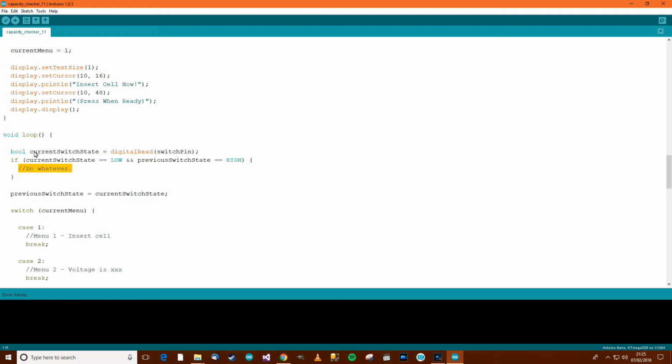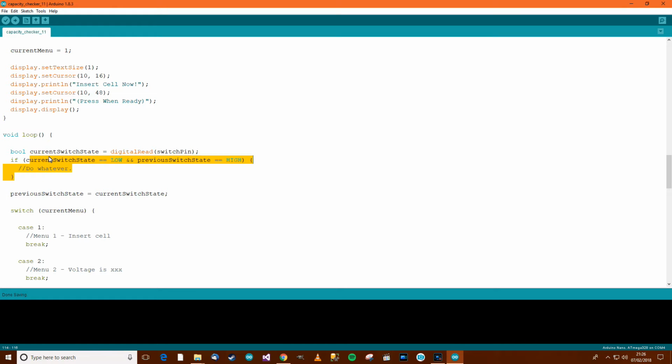But what will happen in the next iteration, I will still have the mouse button down or the attack switch down, but it won't fire again because it's saying here, current switch state is low, which it will be because it's still held down. The previous switch state is high, so if that's low and that's high, then do the code. But the previous switch state will also be low because at this point I'll still have my finger on the tact switch.